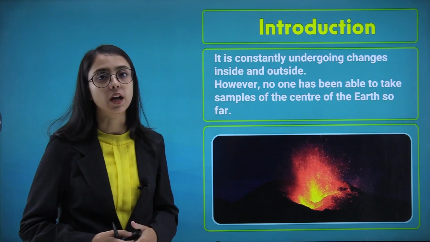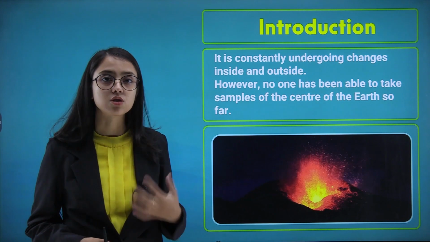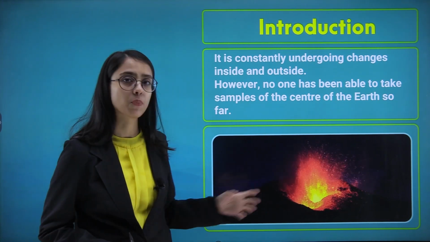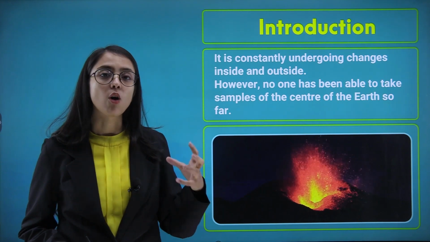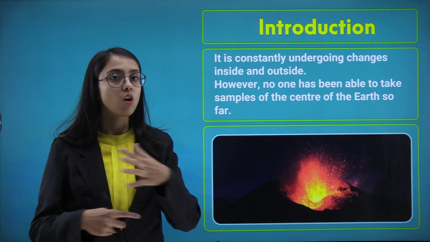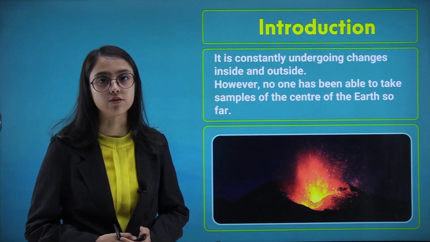But from time to time, we observe natural phenomena such as lava eruptions, volcanic eruptions. Now, we always wonder where this lava, the liquid form of rocks and materials, comes from. It's surely not on the surface of the earth. It is coming from the inside of the surface of the earth.